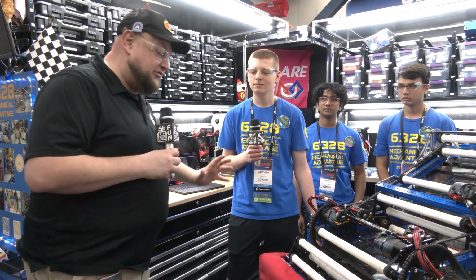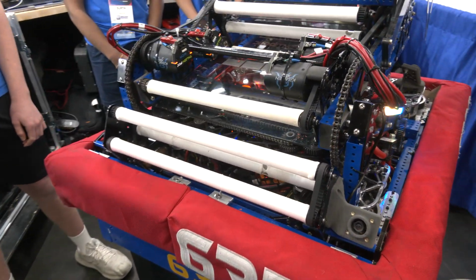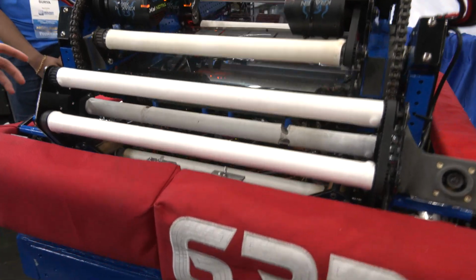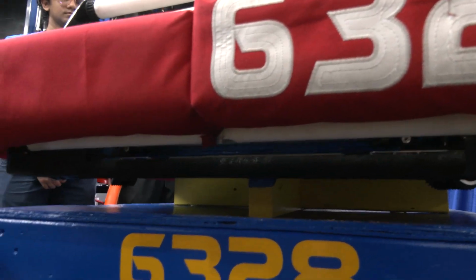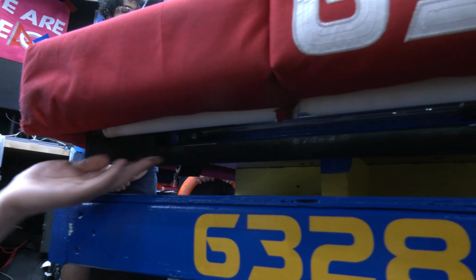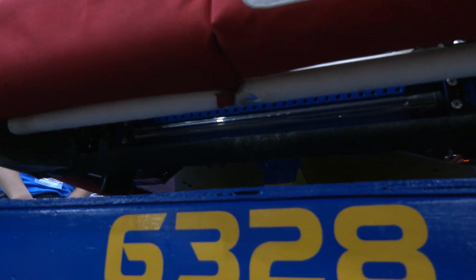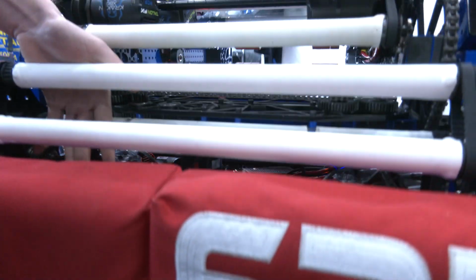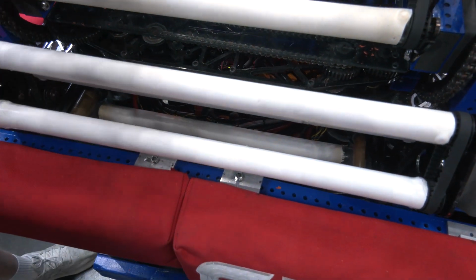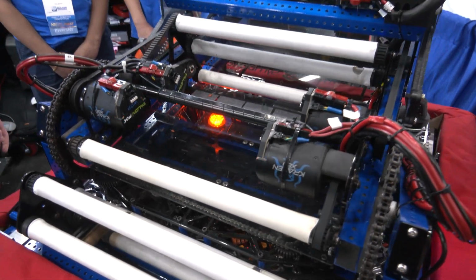Matthew, let's start out talking kind of ground up from here. Walk me through your intake area, and then we're going to go with Advait, talking about the different mechanical features of this robot. Yep, so starting off here on the back, we have a full width under-the-bumper intake. If you notice on the bottom here, we have two leading rollers, and those have little wedges that initially center the note almost into the center here. And then from there, it snakes up a little bit more. We have passive centering rollers with slippery tape on them, so that gets it centered leading into the arm. From there, it goes in, hits the kicker roller here, and then that leads into the indexer, which Advait will talk a little bit about.